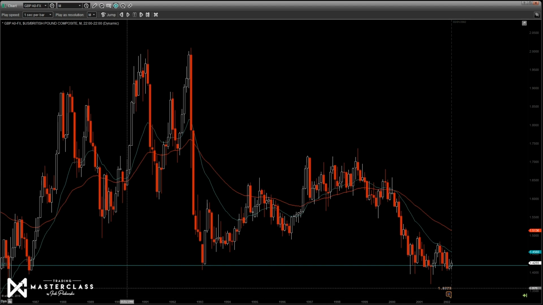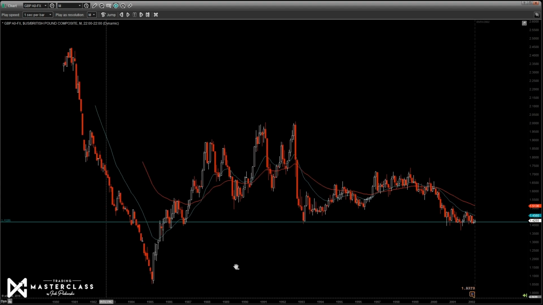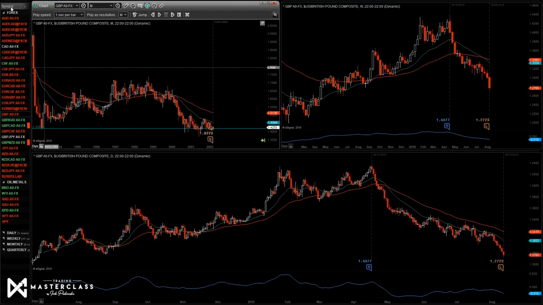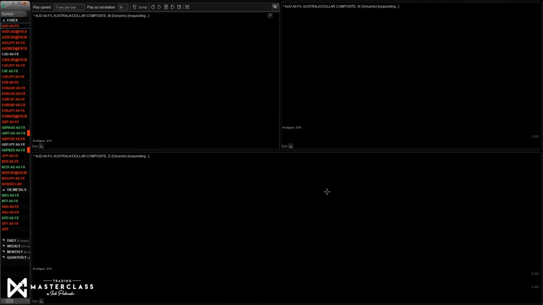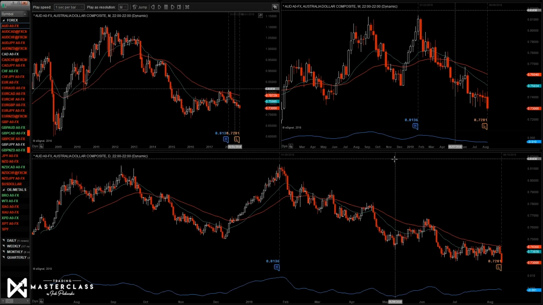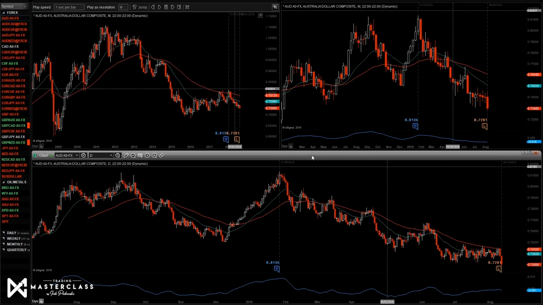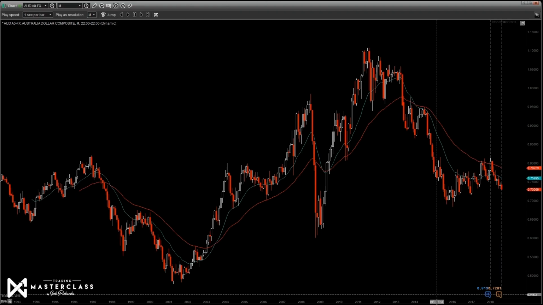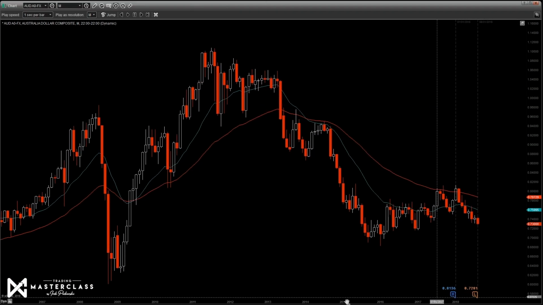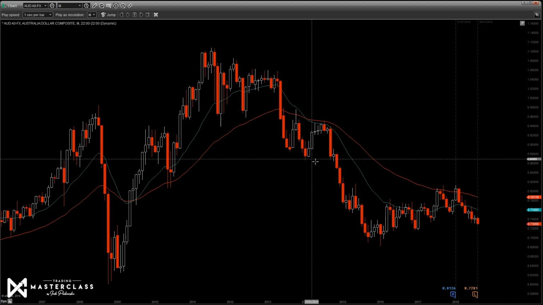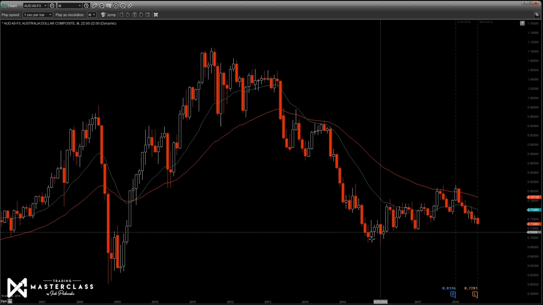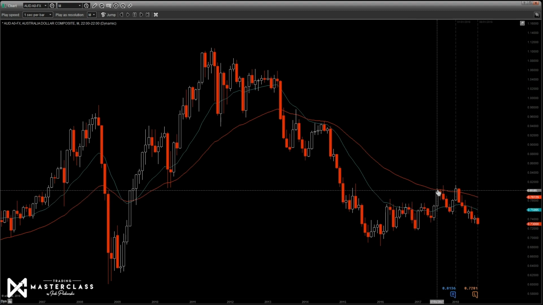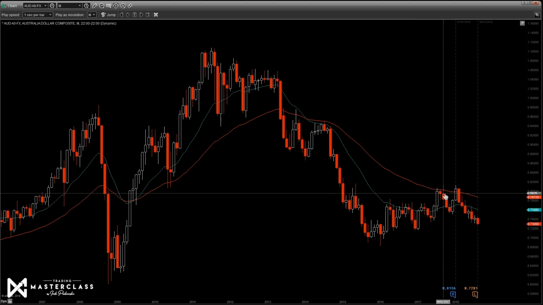Okay, so let's see if I can find you another example of this before we wrap up this lesson. This lesson is pretty simple, so let's have a look at a different chart this time. Let's have a look at Aussie dollar, so Australian dollar. And check this out. If you look at the monthly chart here on Australian dollar, you'll notice here we have deceleration. So this right here as an example, we have consolidation, but then it broke out of that consolidation and went up, started decelerating a little bit.